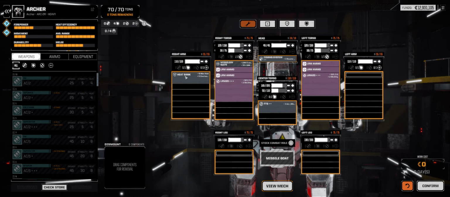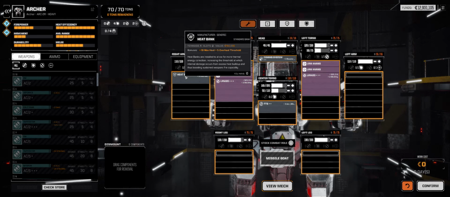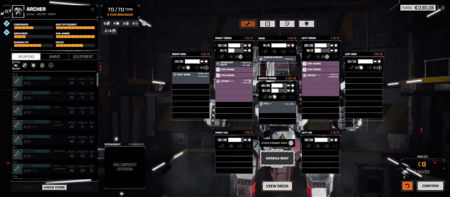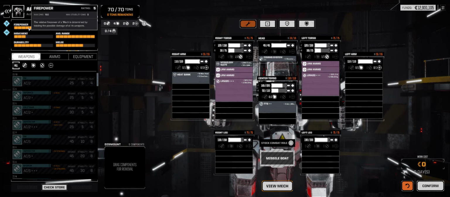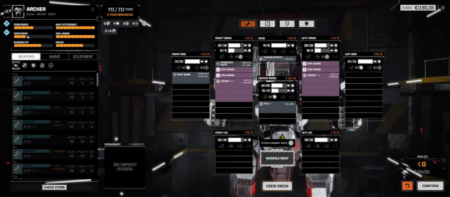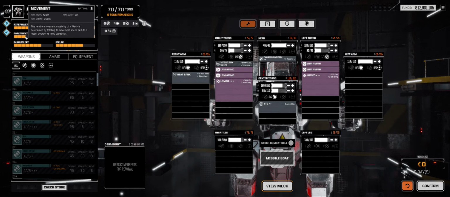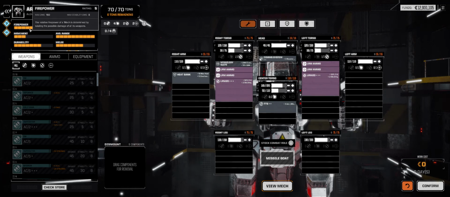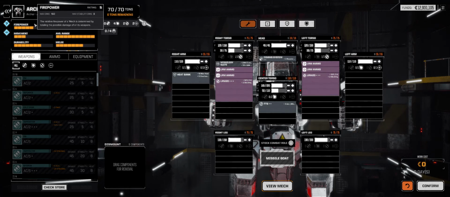If I had extra room, and this only takes up 1 ton, what else are you going to do with a ton other than armor? Over here on your left, get your ratings for the mech: its movement, firepower, how much damage the layout that you've selected can do, which is 160 damage, and it does 8 stability damage.